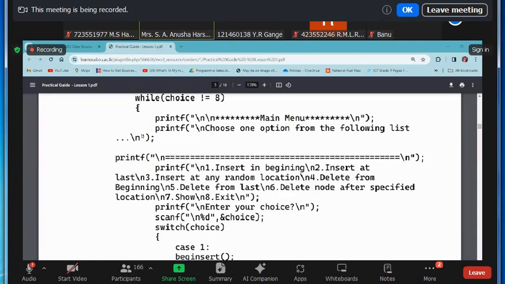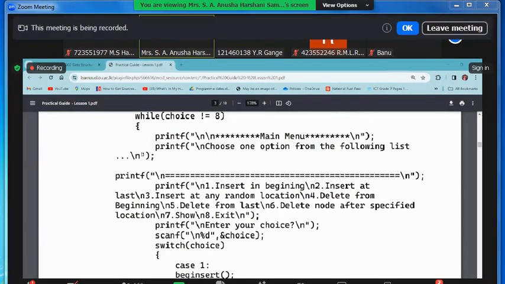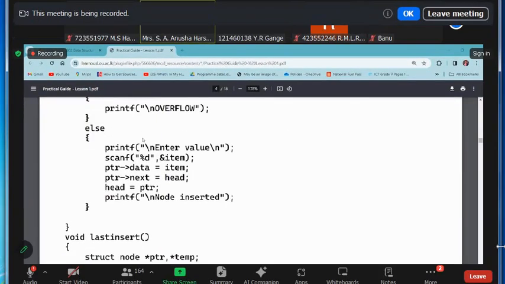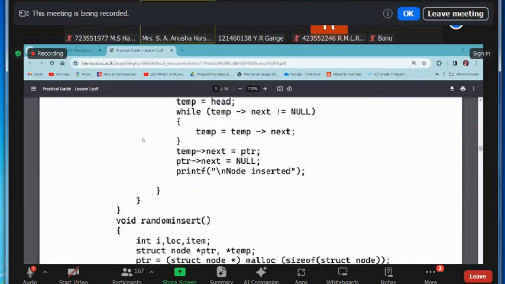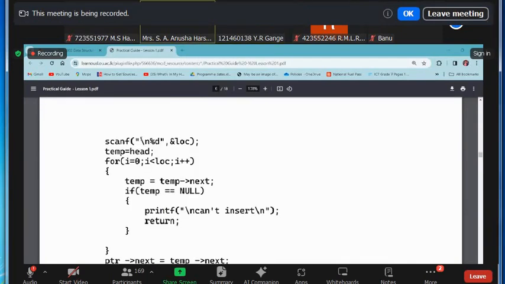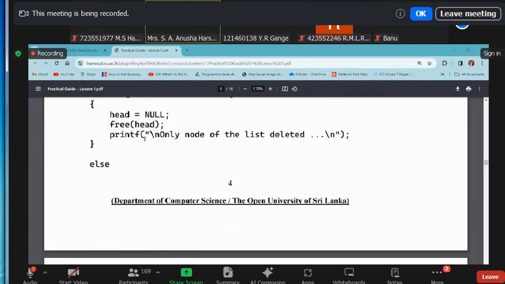So read the errors one by one from the beginning. Okay, madam. Then try to resolve, then only you can do the questions given at the bottom of the program. Yeah, madam.